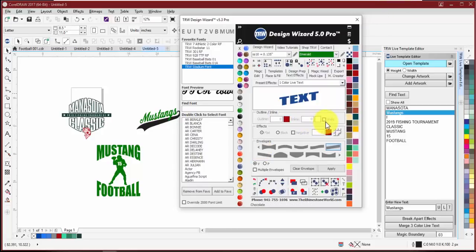The weld box here is just gonna weld it. When you do the negative and stuff, how it showed that earlier, it's just gonna pre-weld it for you. So much easier than before. If this is the first wizard you've had, this looks very, very simple. But anyone that's had it, even the 4.0, the live templates were awesome, but creating them always took a little bit of time. You kind of had to know how to shape the envelopes. Now it's just clicking a button, hitting apply, and it's good.